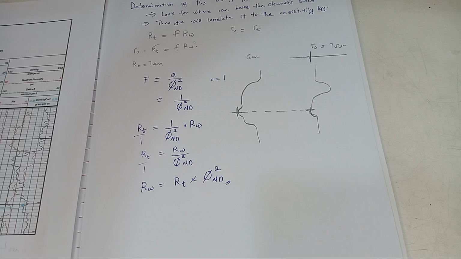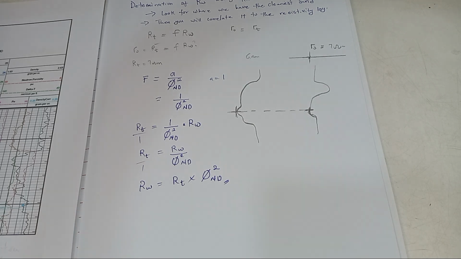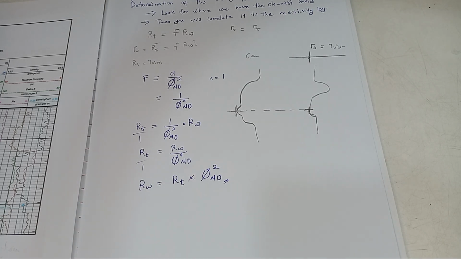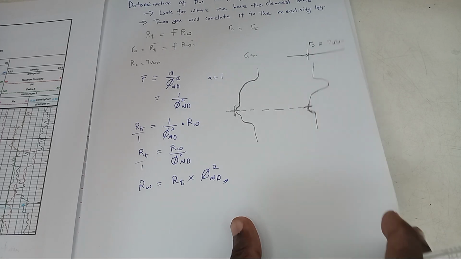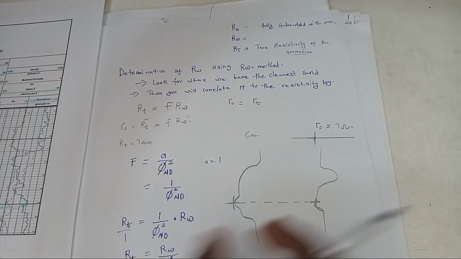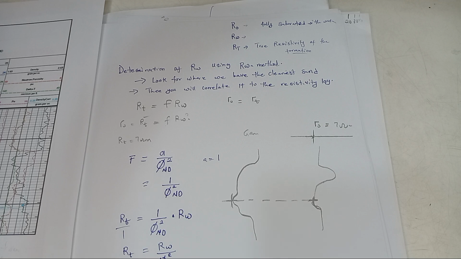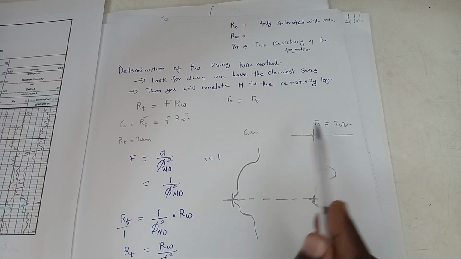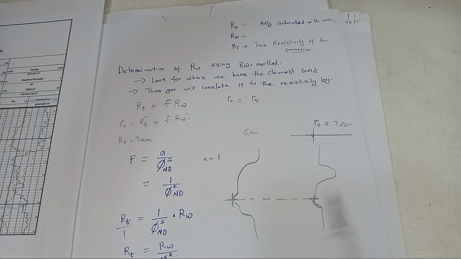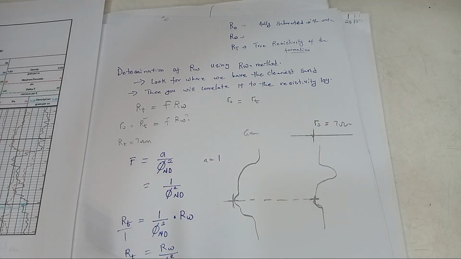So we've come to the end of our resistivity log interpretation. I can't talk about the neutron density log now. In the next video, we're going to see how to solve our neutron density log. But just take note of this: when you get your neutron density log all squared, you are good. You will solve this question. Very, very simple. Thank you for joining with me as we went through a lot of things, including how to read your scale, which is very important. If you don't know how to read your scale intervals very well, you won't be able to get your R naught, which you will use to get your Rw.